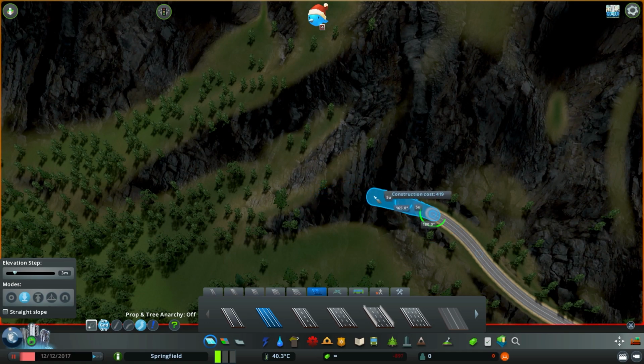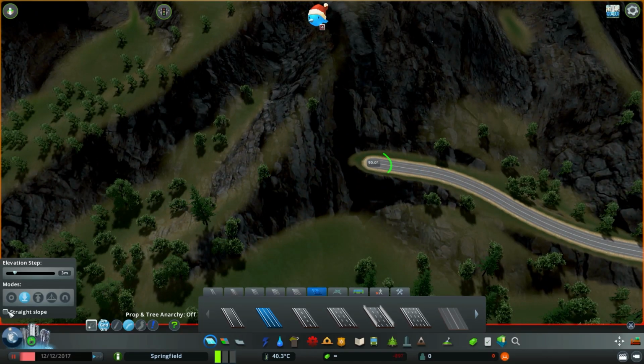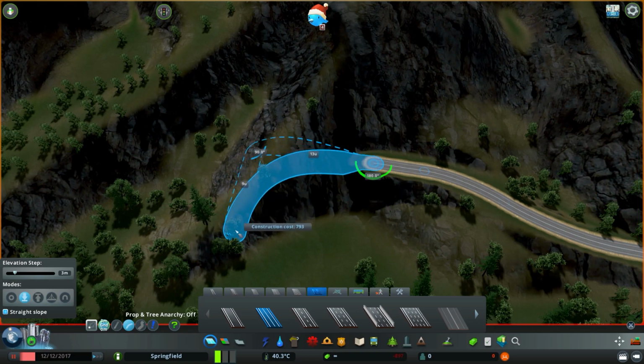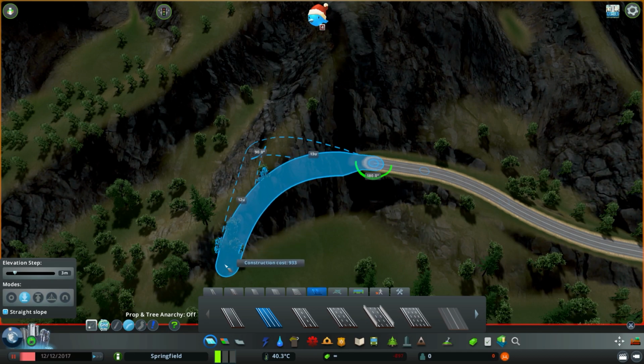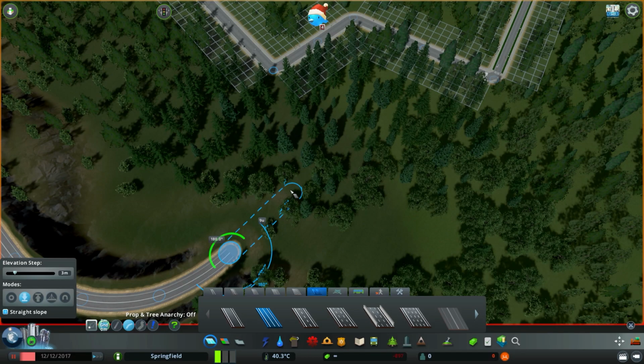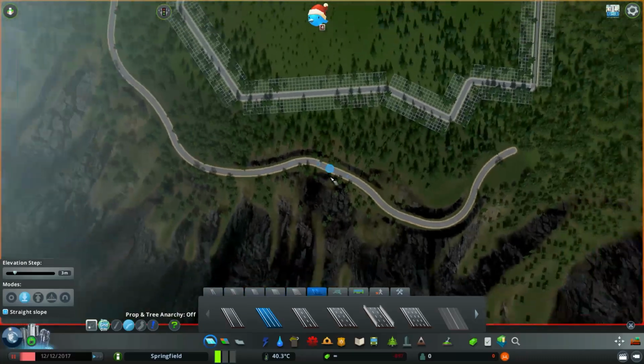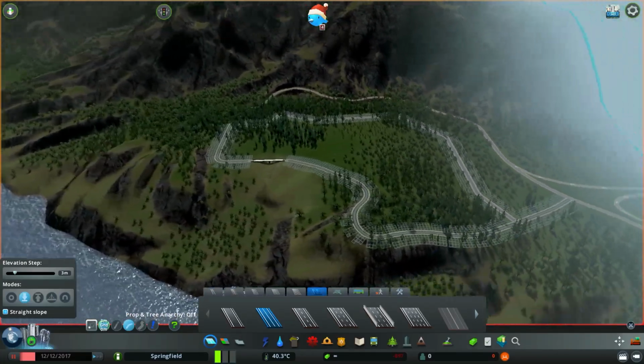Let's see if we can't get this to hug it a little bit closer. So, straight section maybe? Straight 5 units, and then we will curve it here. Let's do straight slope, see if that does anything for us. So 90. So 13, we'll do 10. And a 10. And a bit of a wider angle. I think that's a little bit more of an interesting shape, at least for now.